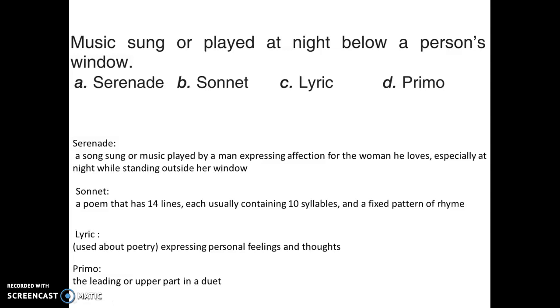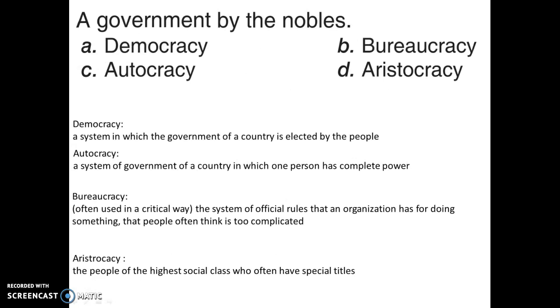Now let's go to the next question. A government by nobles. Here we know it is not democracy, because nothing in democracy is related to noble people. Bureaucracy, I don't think, is related to people who are noble. So now autocracy and aristocracy are our options, 50-50 options. And this is the very way they designed the question. So we are left between 50-50 options, like either C or D, either B or C. And if you know the meaning of that actual word, you get an advantage over it.